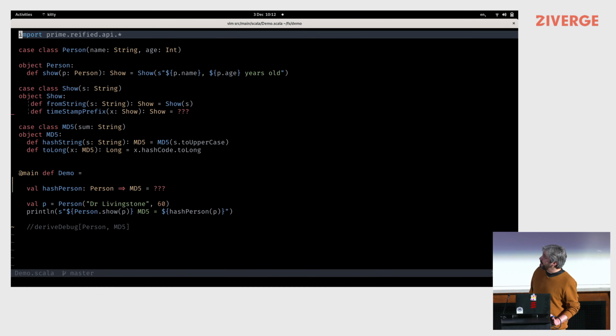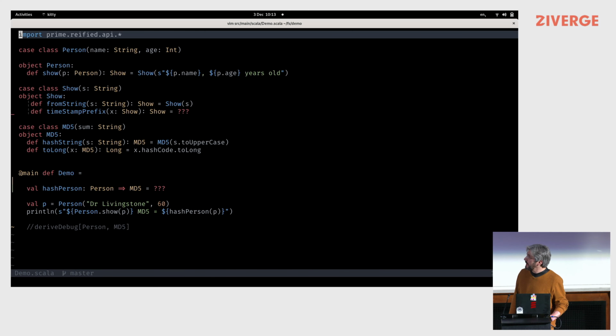And then finally, we have an MD5, which is a hashing algorithm for those that haven't heard about it. I'm basically redefining MD5 to be the uppercase of the string just for being able to debug and for visibility of what's happening. So I want to run a demo in Scala 3.